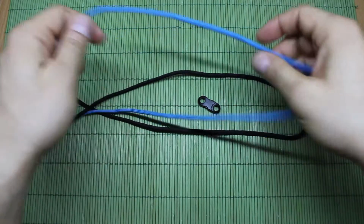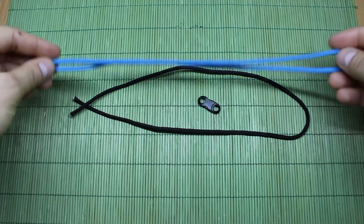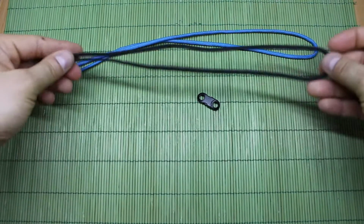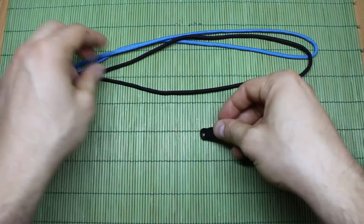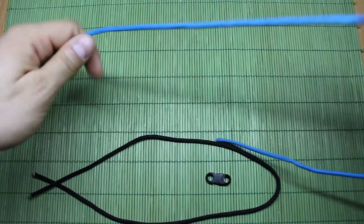So in the beginning we're gonna need this sky blue paracord 550, total length 1 foot or 0.3 meters, and this black paracord also that length, and this small paracord buckle. So let's start. Let's take this light blue paracord.